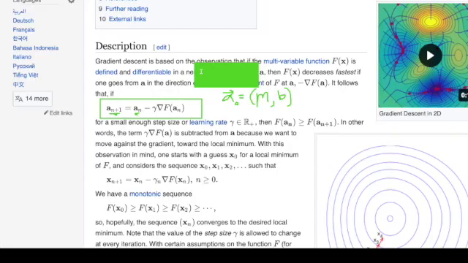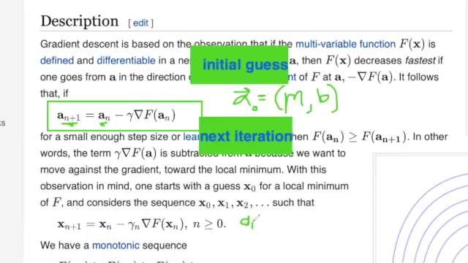We start with a sub 0, and it can be anything we pick. And then we're going to iterate and update that to give us our next iteration, which will be a sub 1. The way that we'll get a sub 1 is we'll take a sub 0 and subtract off this number. I don't like gamma, so I'm going to call it lambda instead. I always use lambda because lambda stands for learning. This is called the learning rate. It determines how big your steps are.